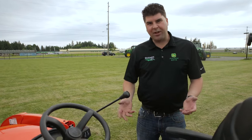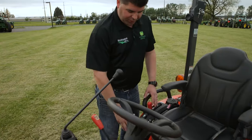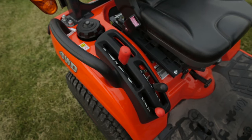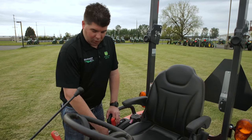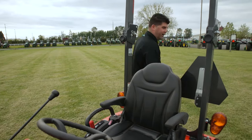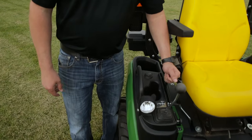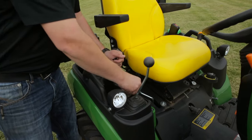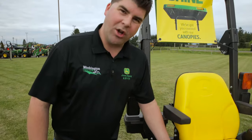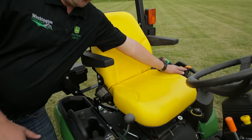The Kubota uses a two-speed transmission just like John Deere, but they have many levers all clustered in one area — the two-speed lever, four-wheel drive lever, and hitch control lever together, using position control with just down, center, and up. On the John Deere, we have selective control with numbers one through nine, so you can return to the exact same spot every time — great for box blading or mowing. The four-wheel drive is separate, so we're not cluttered into one area.